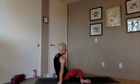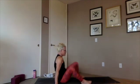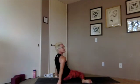Wiggle your feet out towards the edges of the mat and let your knees go back and forth. As your knees go to one side, you could turn your head to the other side.